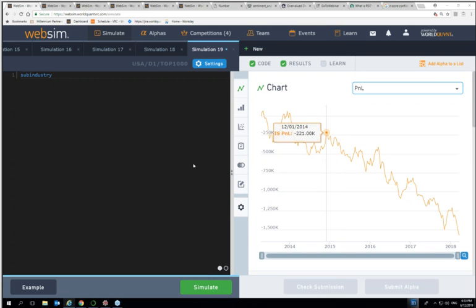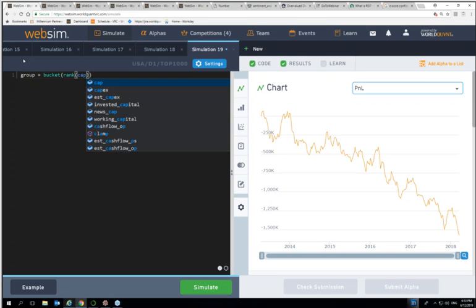Can you please describe the customized grouping? Actually, you can use the bucket operators to define your own grouping. For example, I will define my group.